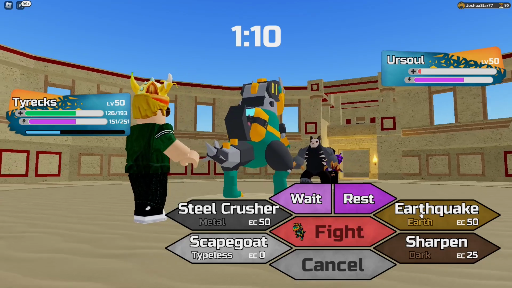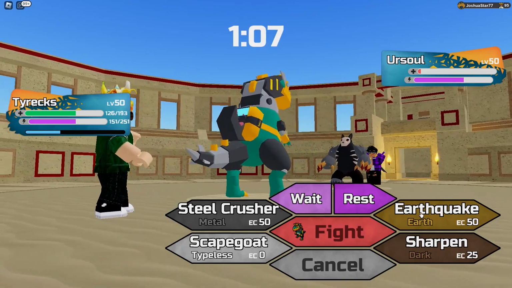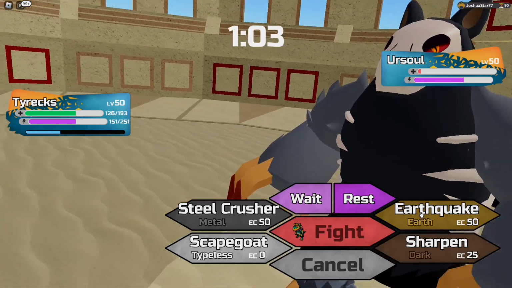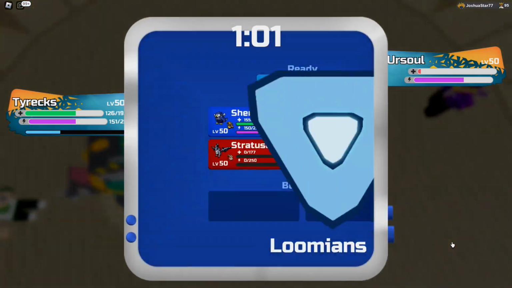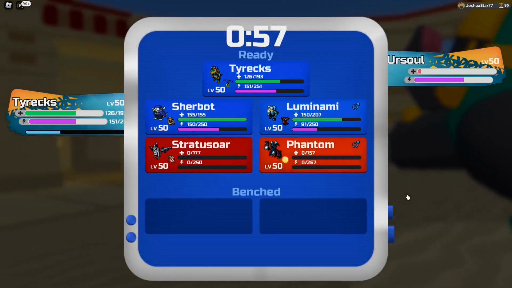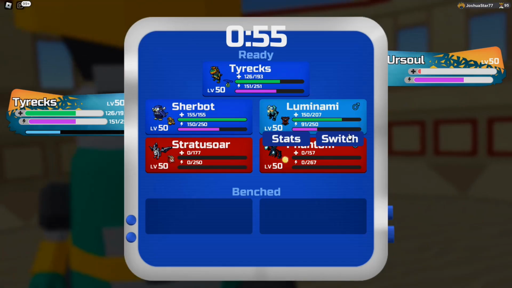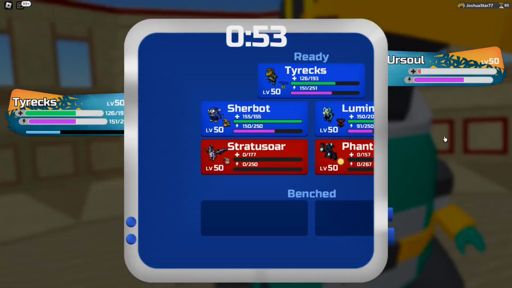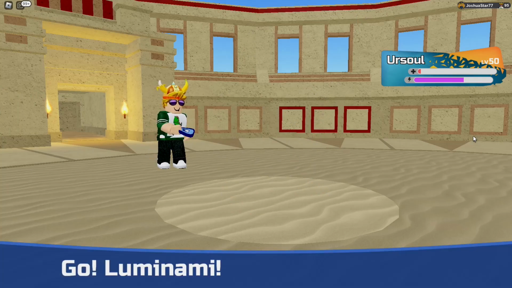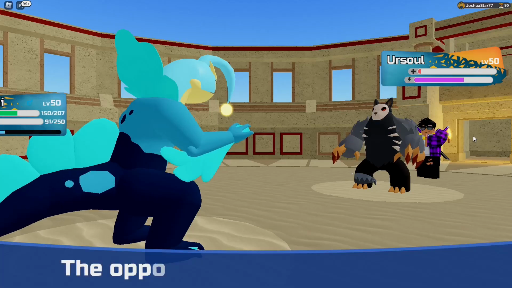But I think the best play is to click Earthquake. I don't know what to do here. This is a tough position. Sherbot. I could also go back Luminami, but I could also get slapped down again. I'm going back Luminami. This is so risky, but I'm doing it.